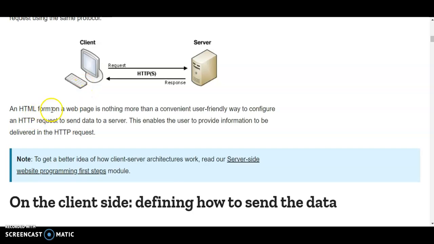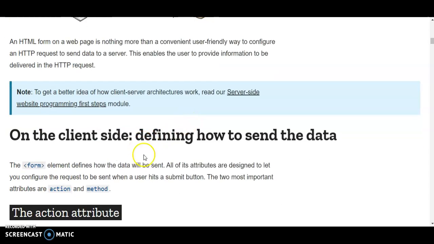An HTML form on a web page is nothing more than a convenient, user-friendly way to configure an HTTP request to send data to a server. This enables the server to provide information to be delivered in the HTTP request.